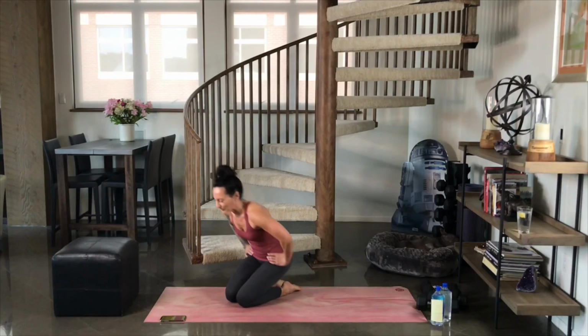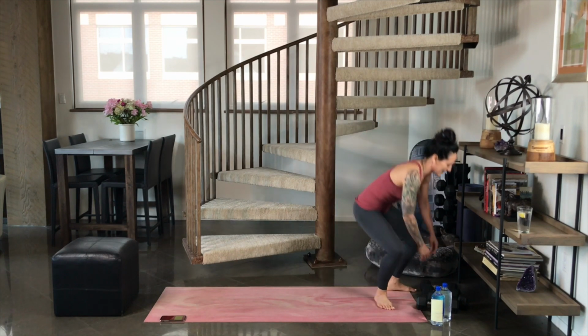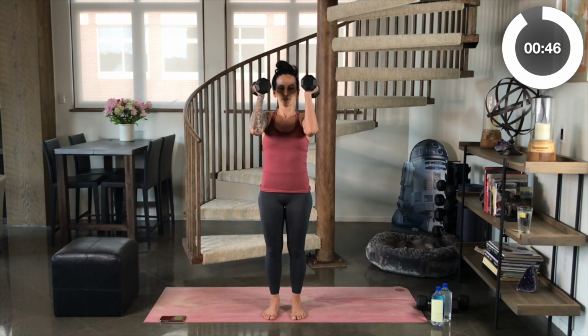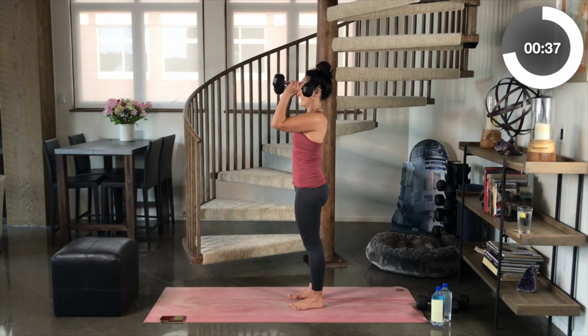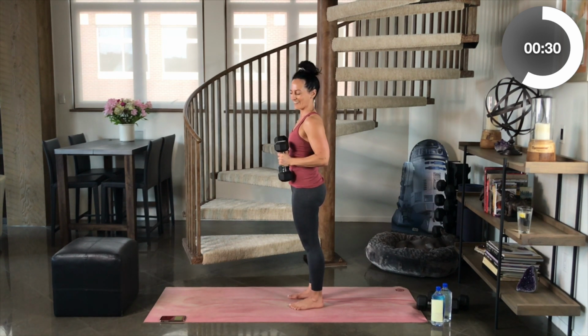How you doing? Okay, we just have 2 moves left. We're almost done. Grab some weighted objects, and we're gonna add onto what we did before. Shoulders back in their sockets, bend the arms, bring the elbows up and out, bring the arms back, elbows in, press up, down, back, down, and in. So it's up, back, in, press up, down, out, forward, and then down.